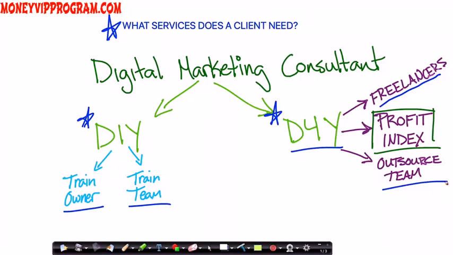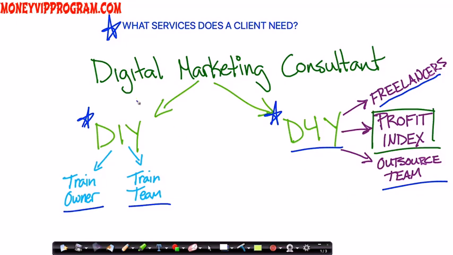So those are kind of our main options as a consultant, and I think that you should be well versed in the different routes you can go because they're all pretty easy to implement, and you want to be versatile. When you're going after a company, you want to have a few different offerings, and so this is the way that I like to look at it, okay?